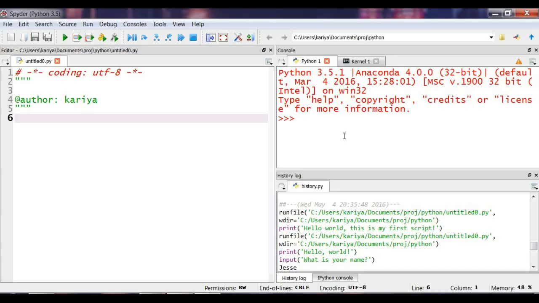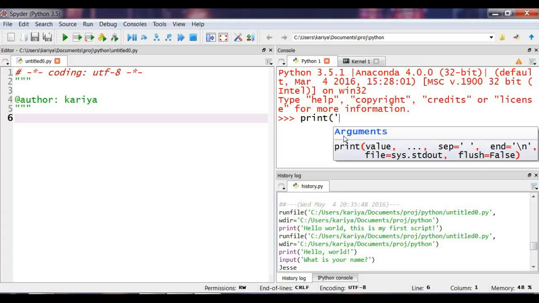If you want, you can go ahead and follow along with what I'm doing. First off, I'm going to write the word print, open parentheses, apostrophe. We're going to write hello world. Now make sure there is a second apostrophe enclosing the text right there, and then parentheses enclosing everything after the print.